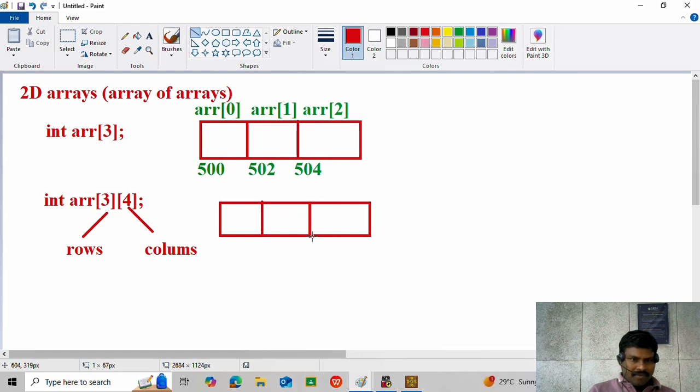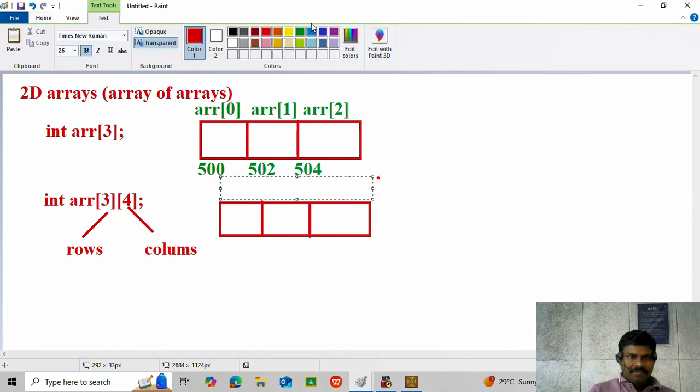The first element is ARR of 0, next ARR of 1, and ARR of 2.